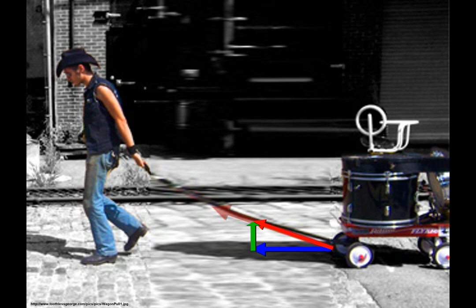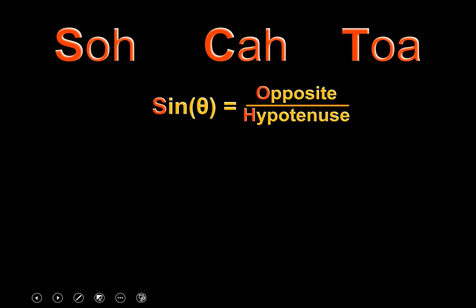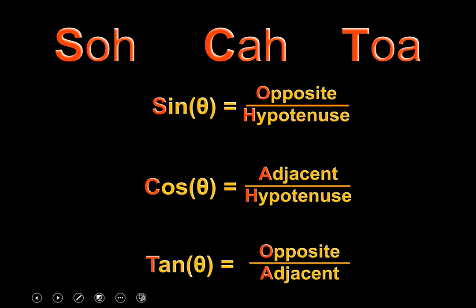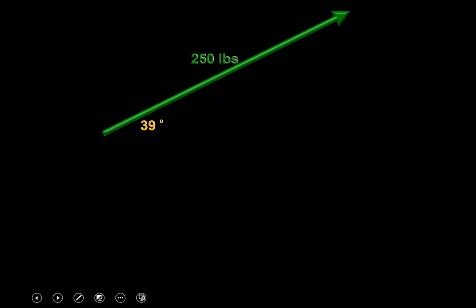Now, if you notice, pretty much the lower the angle gets, the less that's going in the vertical, which kind of helps in the long run because you're not picking up the wagon, you're dragging it to the left. So the more that's going in the left direction is more efficient. So again, SOHCAHTOA is playing a main part in this. You don't have to memorize them. It is on your formula chart. They just don't use O and H. They use A, B, C on your formula chart. So let's do this one together.